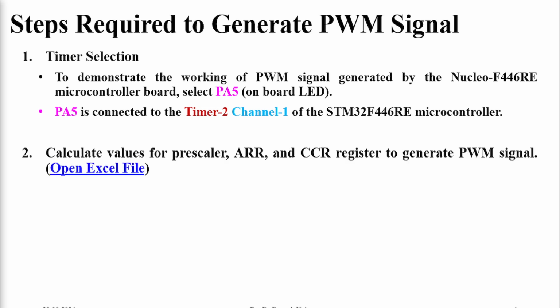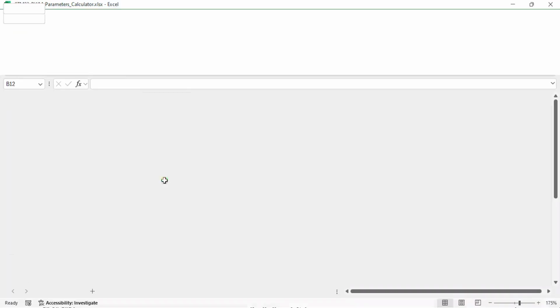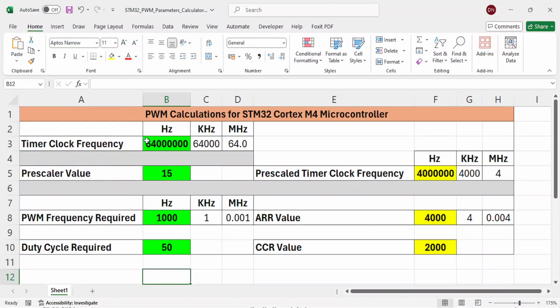Second, I will do some calculations using the Excel file that I have created. In the Excel file, you can see I have configured a few things, such as, first of all, I will have to provide the clock frequency that I am going to use in the timer.